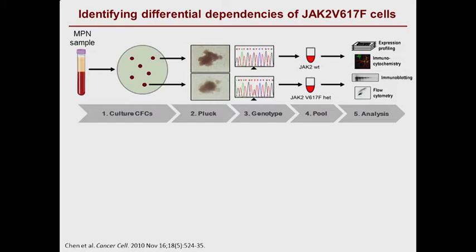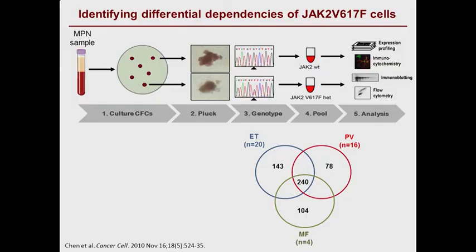What Edwin and Tony had done was perform clonal analysis in MPN. They would take a blood sample from a patient and do an erythroid colony assay, and then pluck and genotype individual colonies for Jak2V617F, and then pool all the mutant ones and pool all the wild type ones and perform any downstream analysis they wished to do. This was in the days before single cell, but still very powerful, and mostly they did gene expression on Affy-arrays and were able to compare wild type and mutant cells from within the same patient, but also mutant cells across the different disease phenotypes, ET versus PV versus MF.